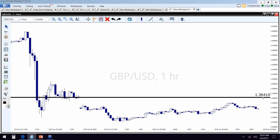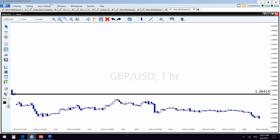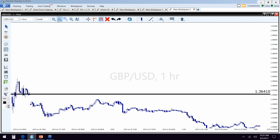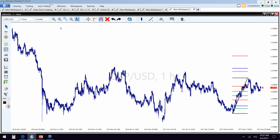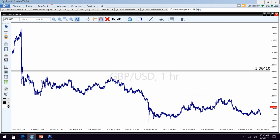That's really interesting because this 36.41 level is the daily 382. And once price goes up to 36.41, that's also a level that will officially fill this gap. This gap has never, after Brexit, been filled. It made an attempt to fill. I talked about this during Brexit. It made an attempt. It failed. And then it pushed down. And since that point, it has never come back and filled that gap, which is very interesting.